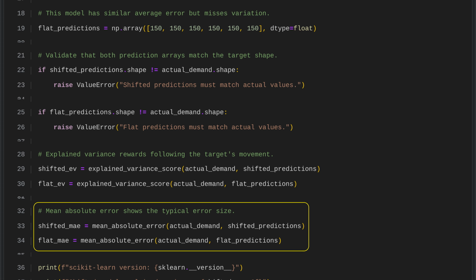We compare both the shifted and flat predictions against actual demand using mean absolute error. This measures the average size of each model's prediction errors, showing how far the forecasts are from the real values on average. The calculation uses Scikit-Learn's mean absolute error function to summarize prediction accuracy by error magnitude.